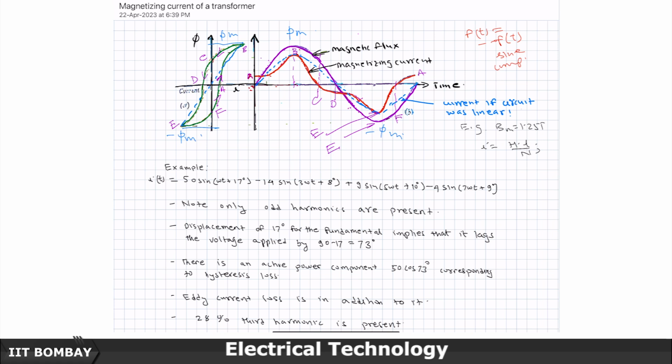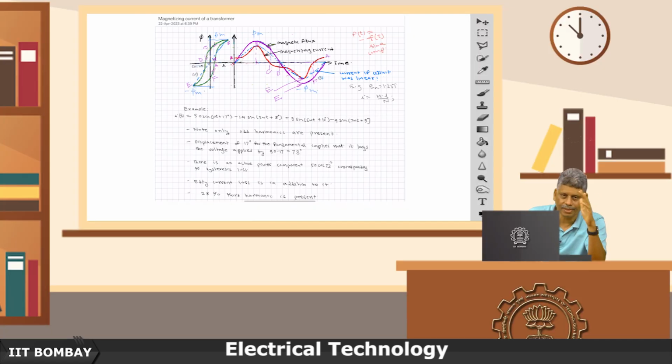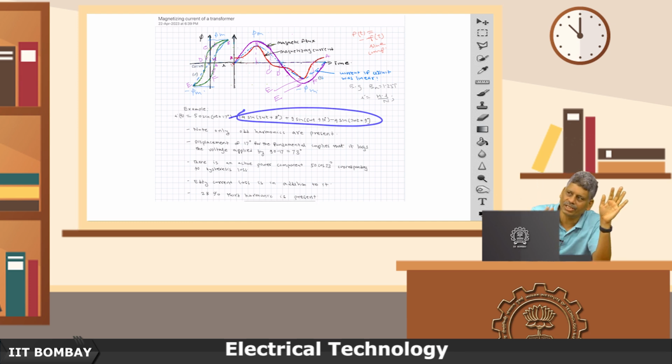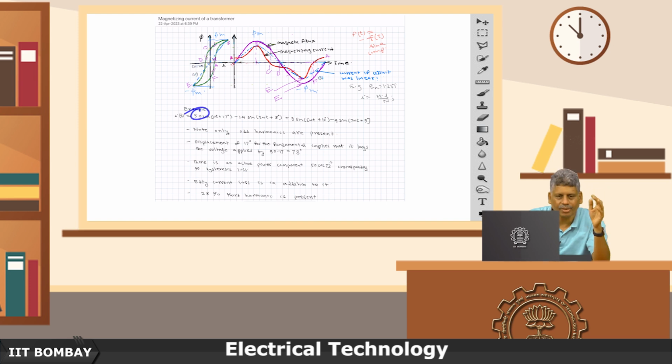Then I have something which is the third harmonic, which is coming with an angle of 8 degrees. Now, you see, phasors are only defined at our fundamental frequency level, and you can also define phasors at harmonic levels and so on, but in one analysis you cannot club phasors of different frequencies. So, these harmonics fortunately are only creating losses for us, and we are showing it approximately by an Rm. Whenever we draw a phasor, we mean only the phasor corresponding to the value of 50 by root 2.